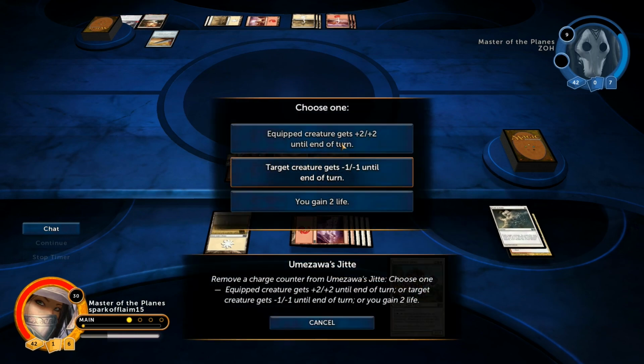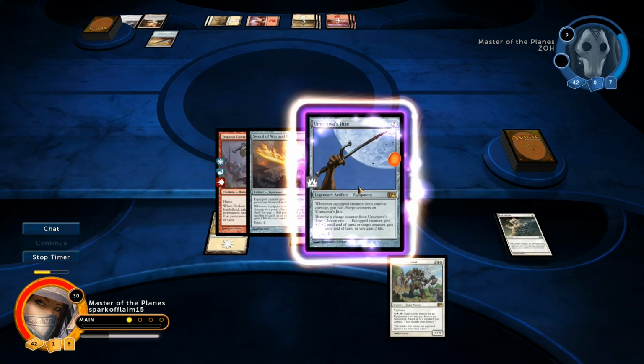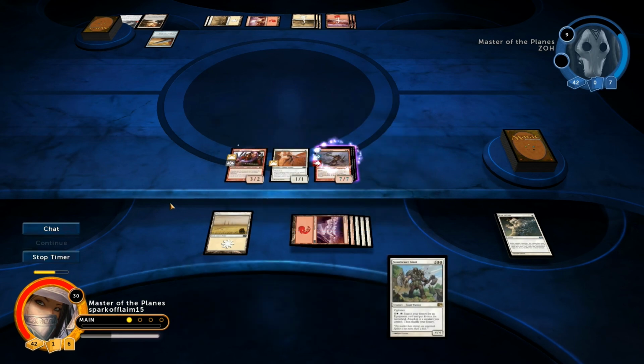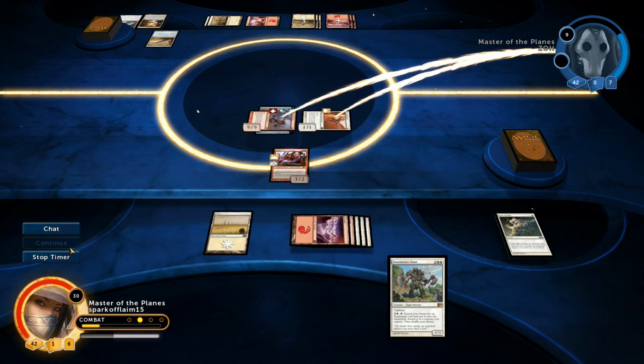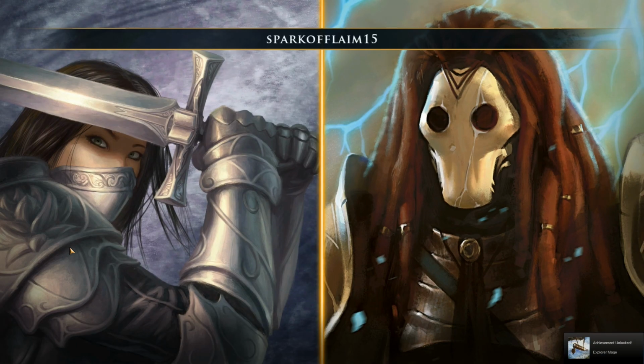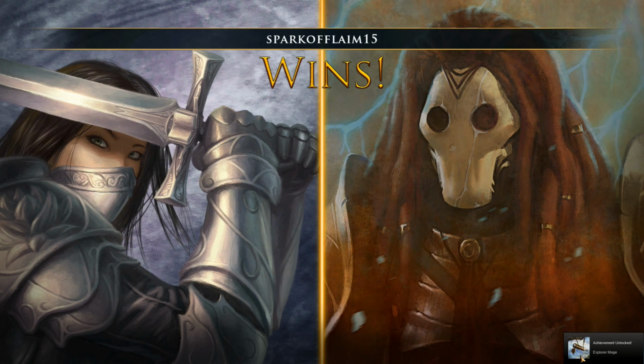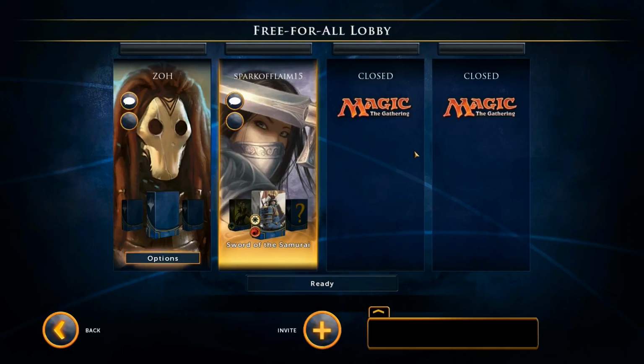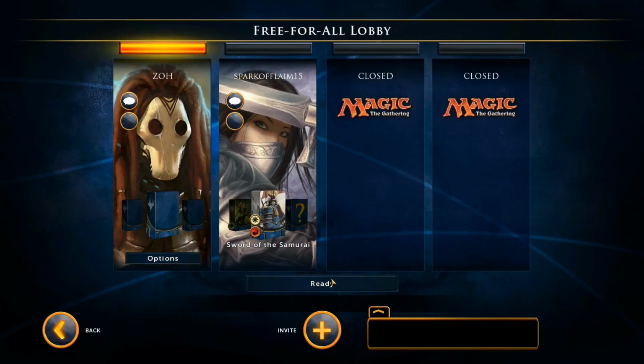We'll give equip creature +2/+2, and equip creature is +2/+2, and attack. Sweet. That worked out a lot better for us. Explorer Mage, I think that's a win a game with each deck. Woohoo! We'll do one more real fast, and then call it quits.